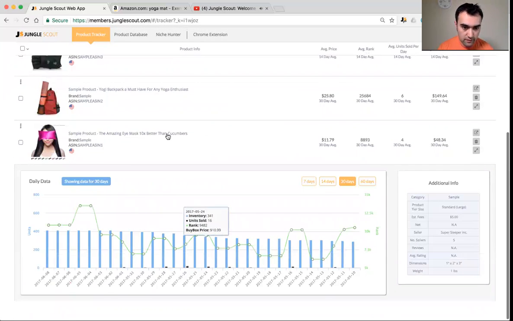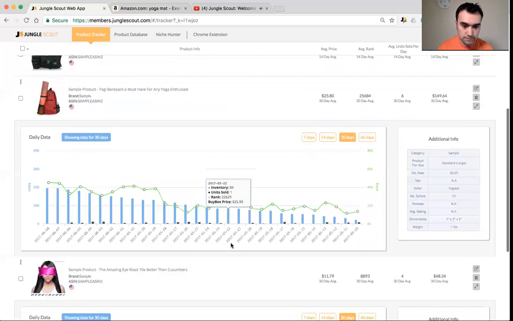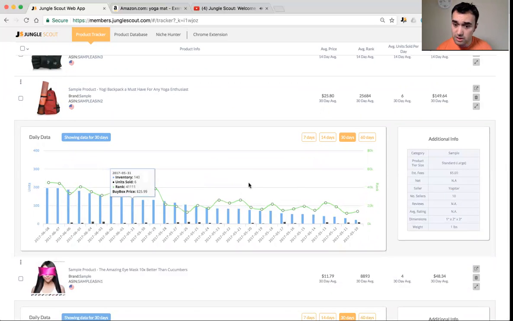Okay, let's see if I can find an example. Okay, so this one's showing 30 days worth of data. This is a lot better than just a couple of days. Why? Because I can see here lots of consistent blocks of around about the same numbers of sales. So 8 that day, 8, 6, 13, 13, 3, 7, 6, 8, 1. So the longer you track a product for, you can get a good average of their sales.